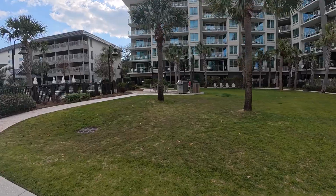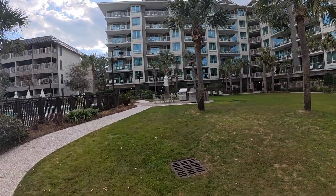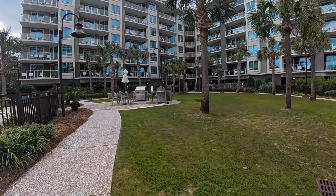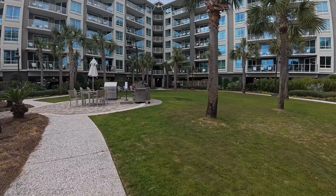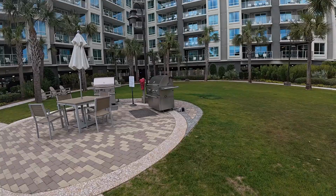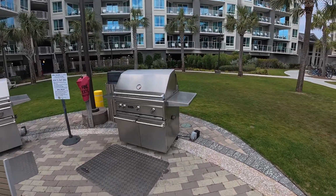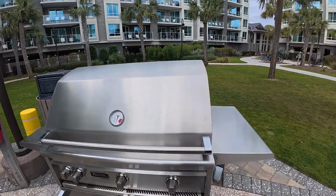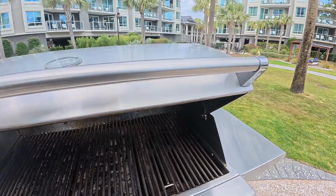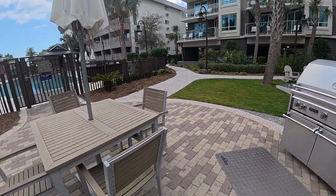Well, thanks to them playing music outdoors, I had to cut out the audio for copyright reasons here to post this on YouTube. But as we go over here by the pool, we see some of the grilling area that they have. They actually had a couple of these in the place, and I suppose if you wanted to do grilling outside, you could come use these. We did see that these seem to be Viking grills, which I guess is pretty fancy. We generally don't use gas grills, so can't really give you any more information than that.